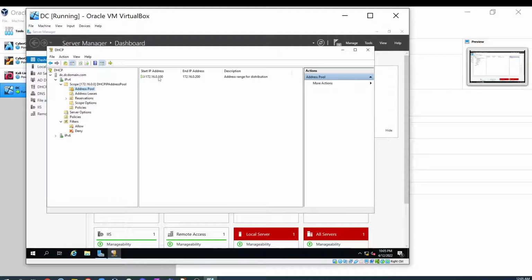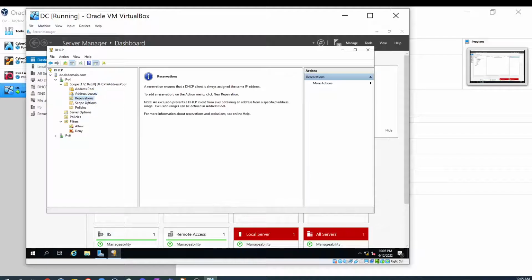So we have a range from 100 to 200, and then address leases. So here, whenever we have devices already using the DHCP server and have IP addresses applied to them, we'll see those devices in here and the details about those devices.